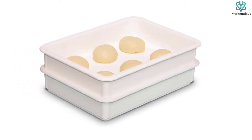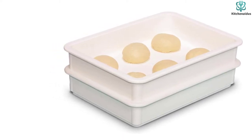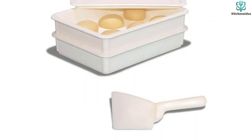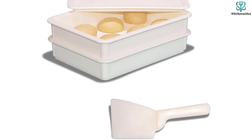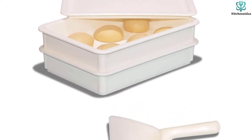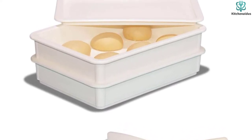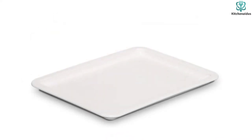Coming in at 17.75 by 13 inches, the box is slightly bigger than many rivals. You can place up to six dough balls, where each can give you a 14 to 16 inch thin crust pizza. It would also hold large-sized balls if you're planning to bake giant-sized ones. Having good space inside, there's no chance that the doughs will stick to each other.